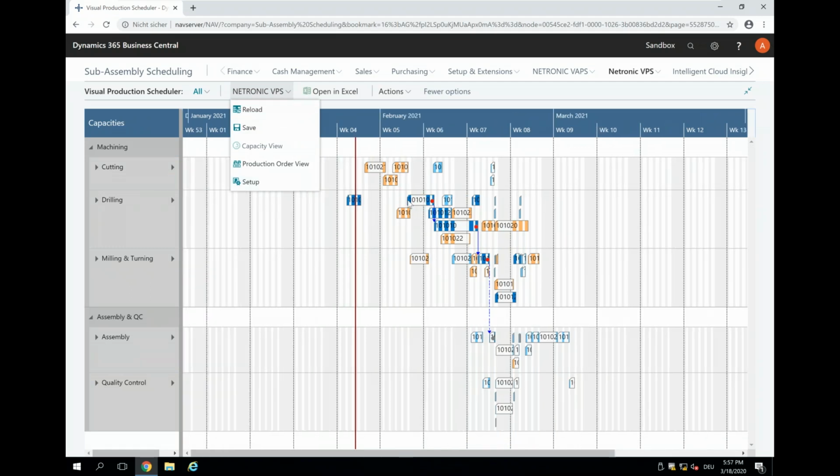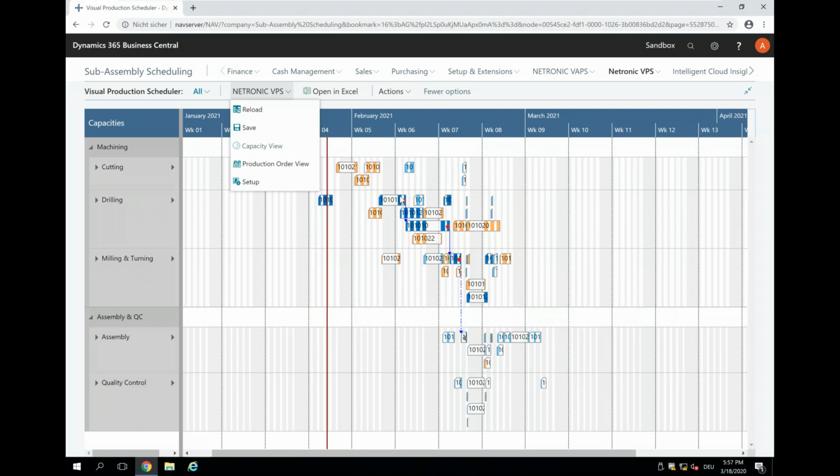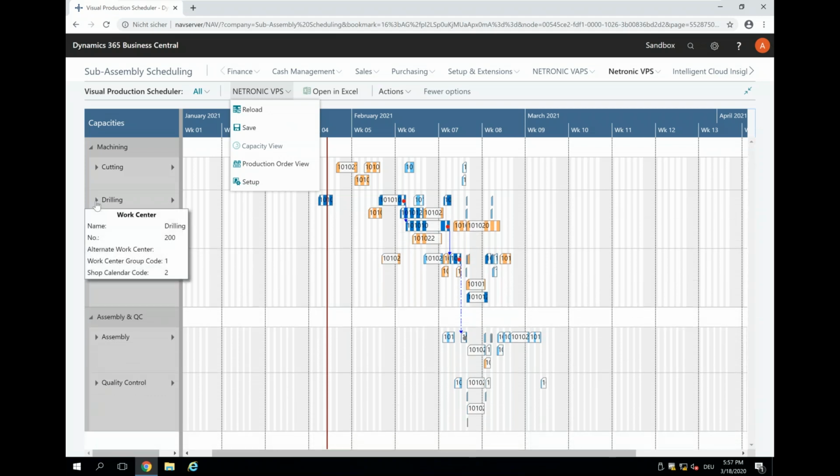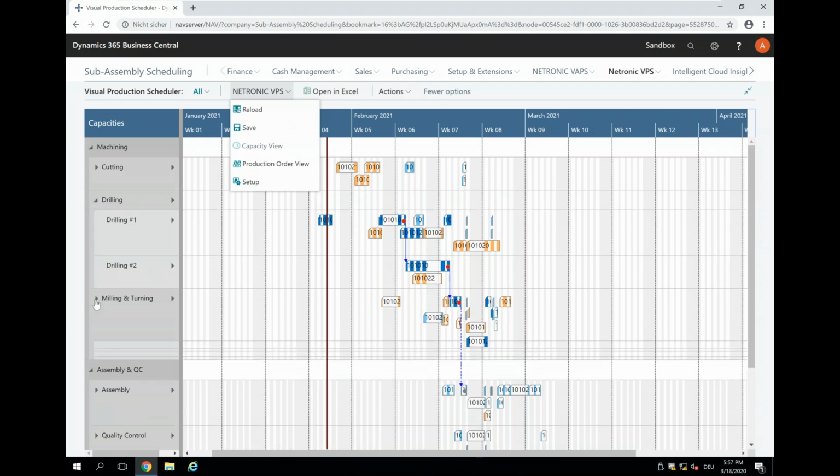Now if I try to move, this does not work because this is still collapsed on the work center. But if I click here, then I see the machine centers in drilling. So this was the work center. If it's like this, you're looking at the work center. If I click it like this, we see the machine centers.